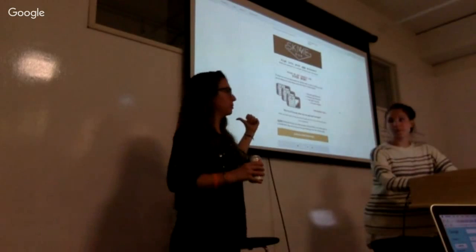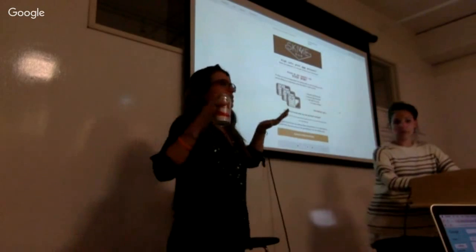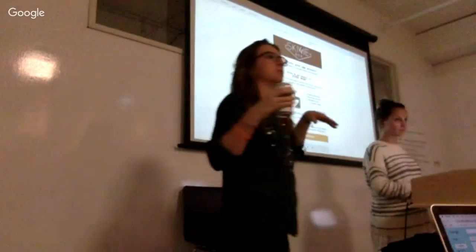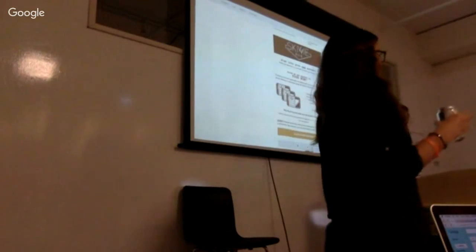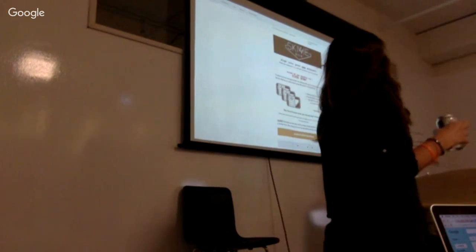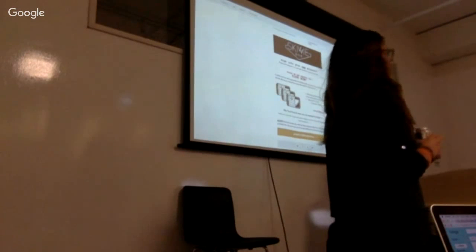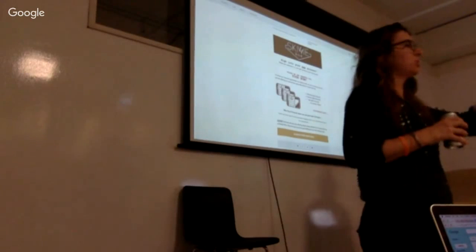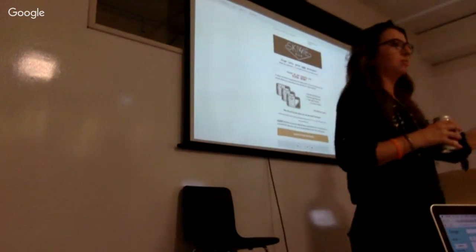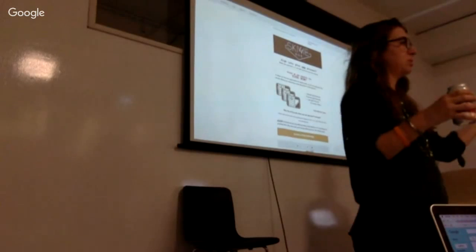What might we add to this? What could be missing from this particular email? Someone who hasn't answered yet. What's missing from this? Underwear. Underwear picture. And do you sell just one pair of underwear, or? Yeah, 2 pairs. 2 pairs each month. So do you think it'd be important to just show one picture of the underwear, or to show you the different types of underwear you can get? Different types? Yes. You all agree?